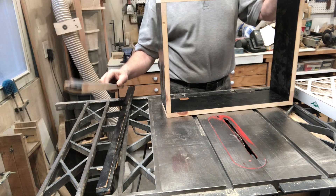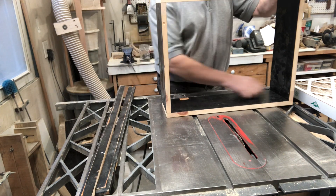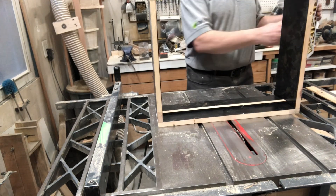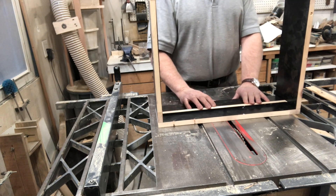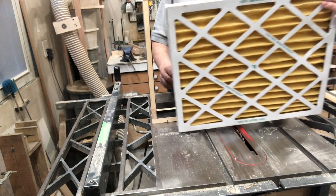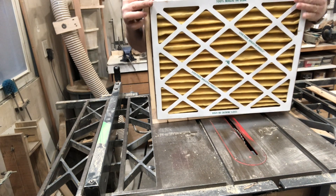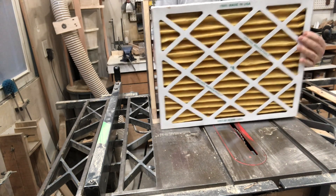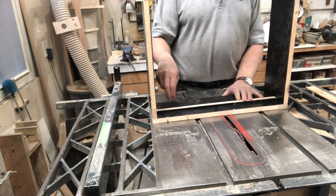It seems rather convenient that we have some cut-offs available from trimming down the sides. So I'm going to trim off a couple of pieces about a quarter of an inch to provide us some stock to go inside what we'll call the filter cabinet. So I have the little strips cut now that will keep the filter from falling through. Because it can be a little difficult to show this on camera, I'm going to set the filter in place — just set in here nicely so that it's flush with the surface of the cabinet — and then I'll just butt these little strips up against the edge of that and use my pin nailer to nail it in place.